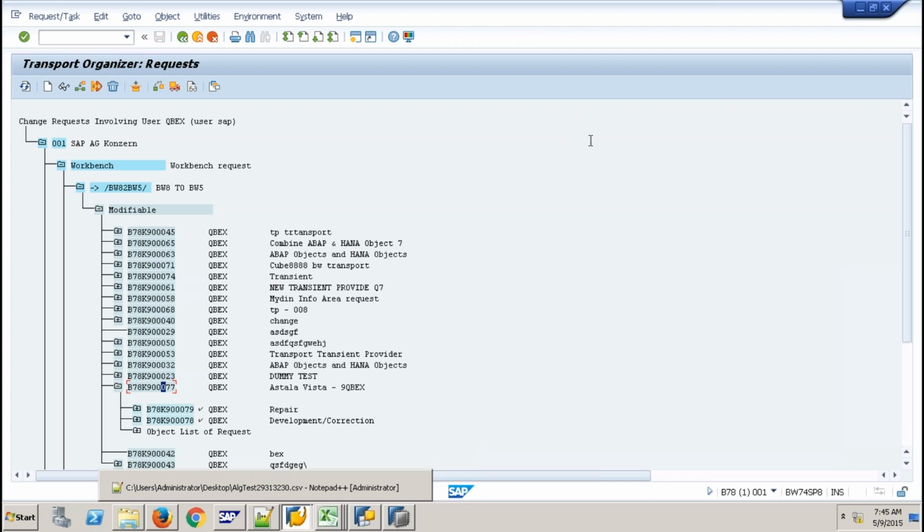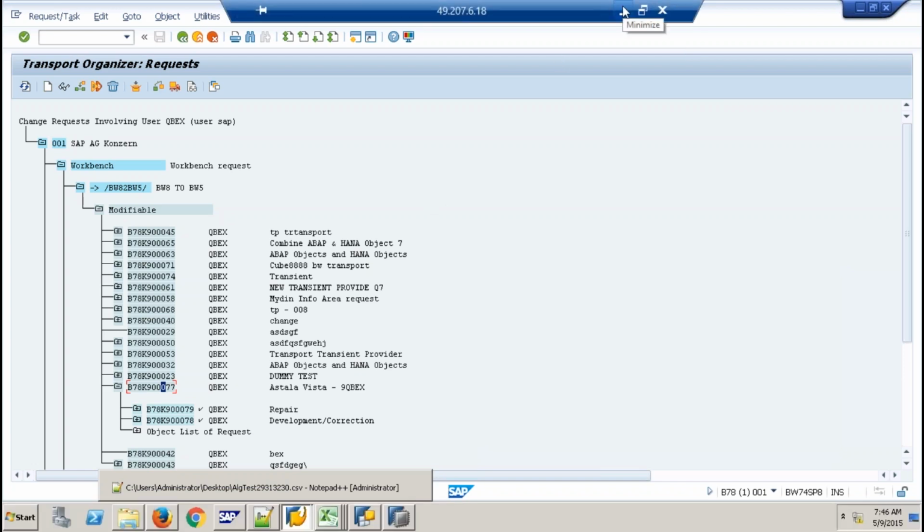Do we need to create a transport container in this package? Not necessarily. In real time they'll tell you which one to use, BW or XBW, which is the package, because $TMP we cannot transport. So you must create in a package other than $TMP, which can be used for transport. You need to ask them which package can be leveraged for transporting. So you just create the transport container in that package.